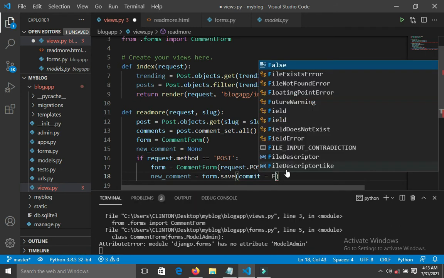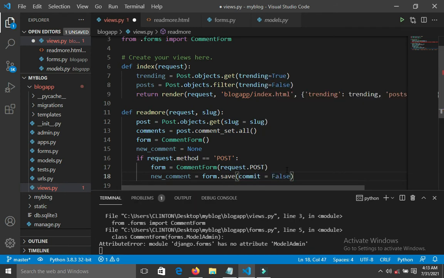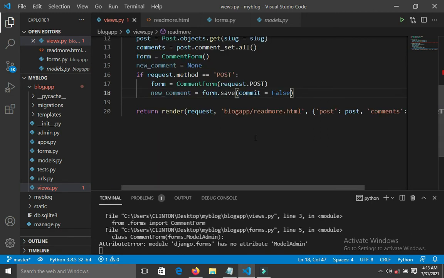We're not going to save it yet. Understand? New comment is going to be the comment that you're about to save to the database from the form.